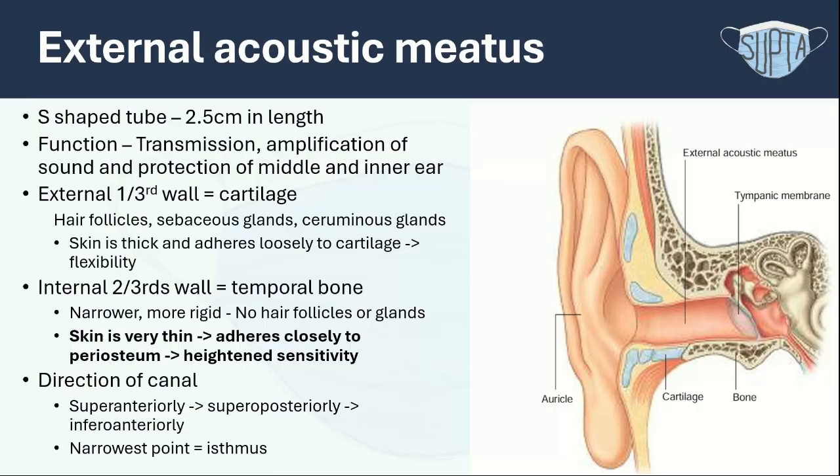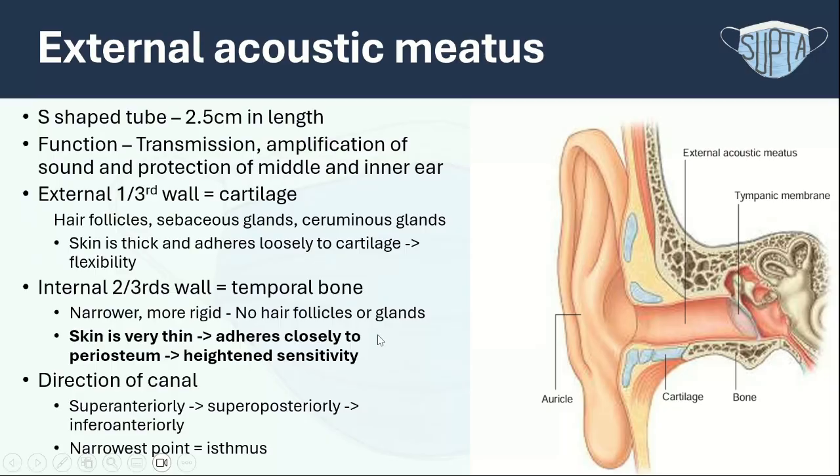Yeah, so essentially the skin is very thin, and it's important to be aware that in otitis externa, that's why the condition presents as painful as it does. You often find that people are in a lot of pain when they present with otitis externa, and it's mostly because it has such a thin adherence to the periosteum that it's very, very sensitive.